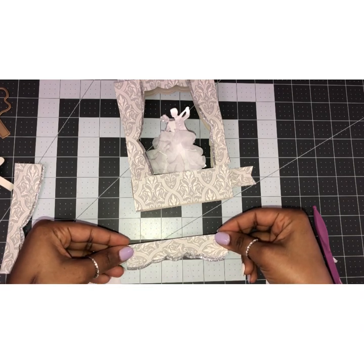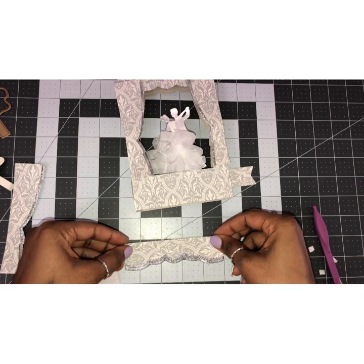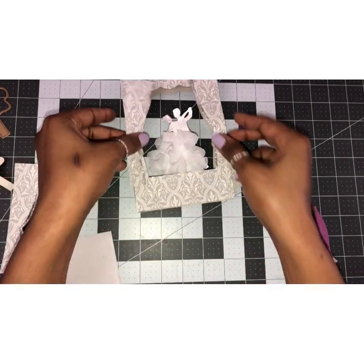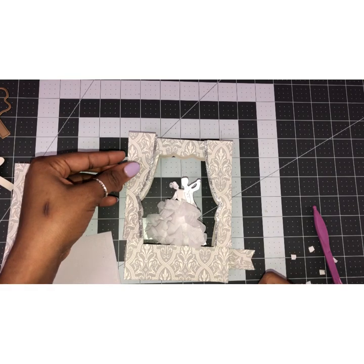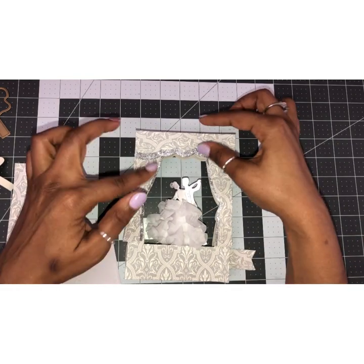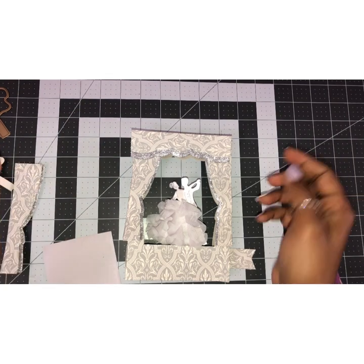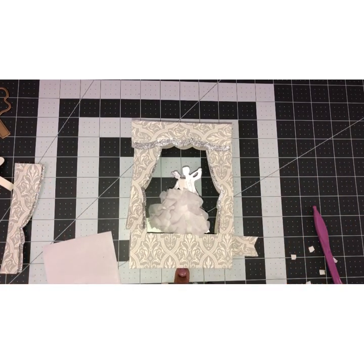So then you'll just offset this, just like line it up and offset it, just like you did the curtain. Okay. So then you would just put this side on and then put some foam tape on the back of this for your dimension and lay that on top. So I'm going to finish that and do that to both sides and I'll be right back.